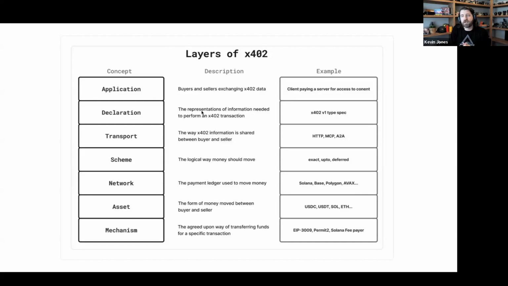And you can also set the terms of how you want to exchange, what's the way the person needs to settle. And this is like EIP 3009, which is Ethereum signatures, versus, you know, Solana fee pays, or Permit2, which I'm not sure what Permit2 is. I guess it's just a different, maybe it's something with AVAX, I'm not sure. But anyways, this is kind of the layers of 402 if you think of it from a protocol spec, laid out.